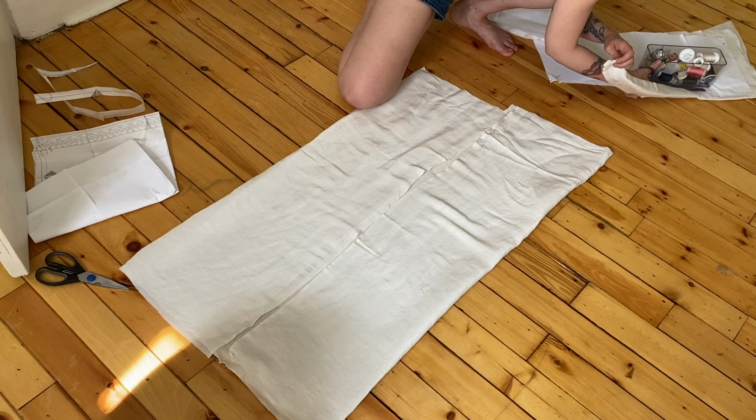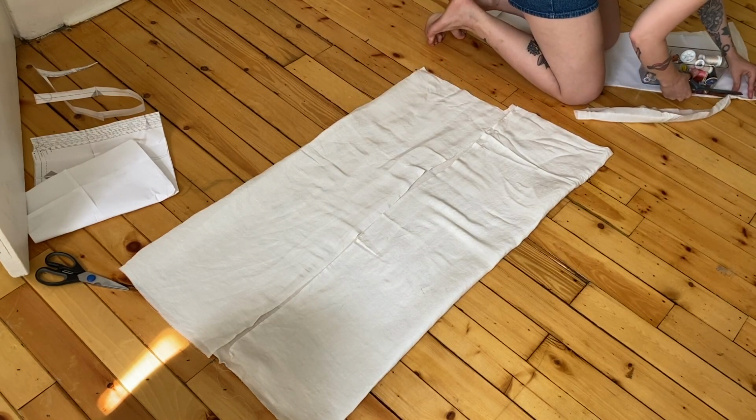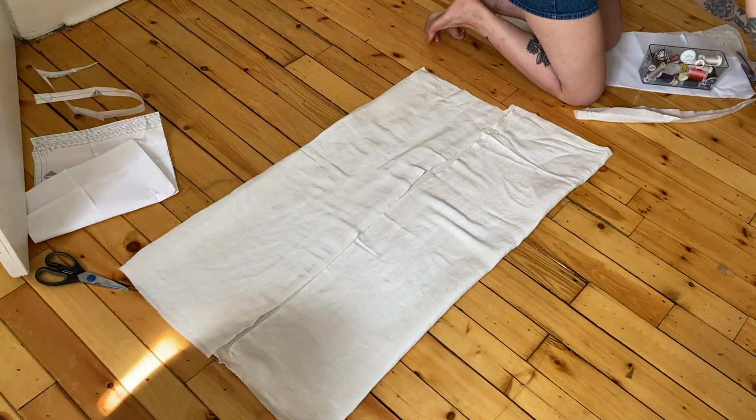That said, this video is on 3x speed, so you can see I'm really taking my time here. Enjoy a few more seconds of me cutting out this fabric, and then we're gonna move on.